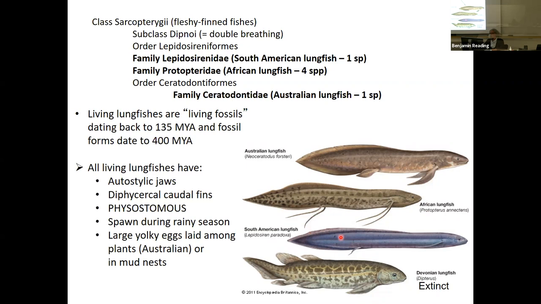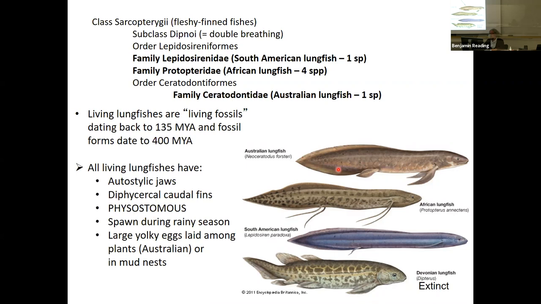They are African, and the South American lungfish are a little bit more similar in this regard to these appendages, legs, if you will. And then here is an example of an ancient lungfish from the Devonian, again, the age of fishes. And notice that these things have not really changed all that much. These things have more of what they call a diphycercal caudal fin, or a tail, where the caudal fin comes all the way around the tail like this.